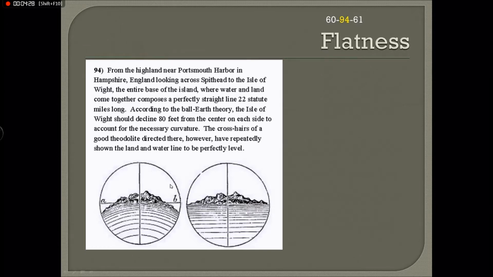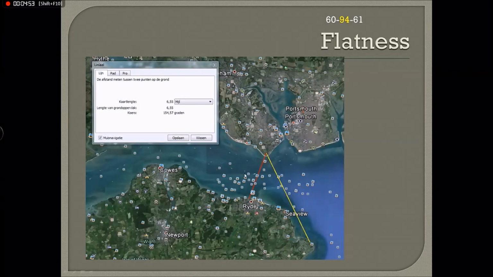Now, it's of course complete bullshit, because I just showed you that on a ball, the property of the ball is when you turn with your theodolite, you will always stay on the horizon which you have leveled to. And this will not happen. Secondly, if this was the entire Isle of Man, this would be fraud already as well, because the Isle of Man is only 3 miles away from a point near Portsmouth. And if it's only 3.5 miles away, you don't even get to the curve. So it's logical, you can see the sea and the island there.